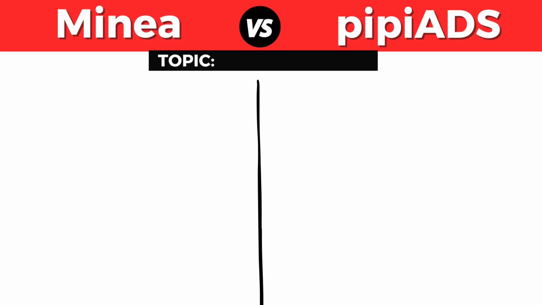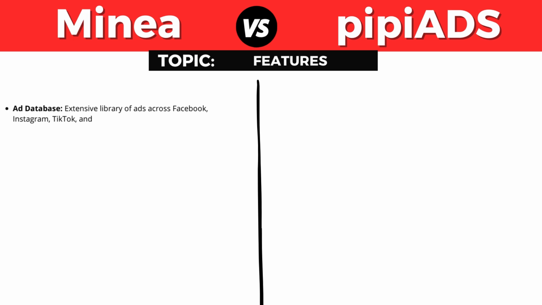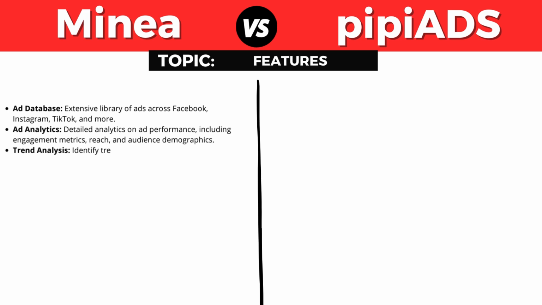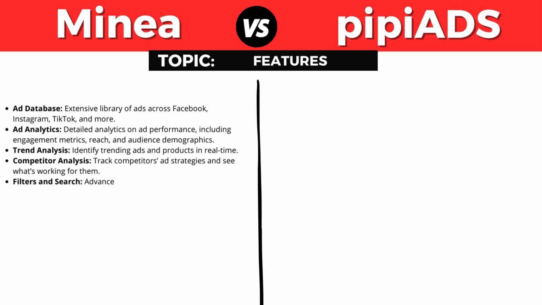Let's go! Yes, people, welcome in my computer, and we're gonna start directly with the features. And the features of Minea. The Minea ad database, it has an extensive library of ads across Facebook, Instagram, TikTok and more. Ad analytics, detailed analytics and ad performance, including engagement metrics, reach and audience demographics.